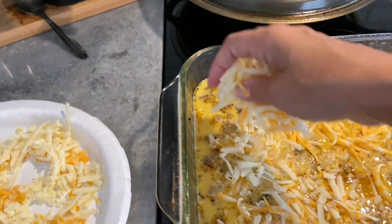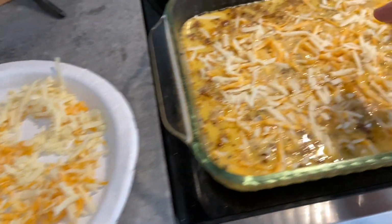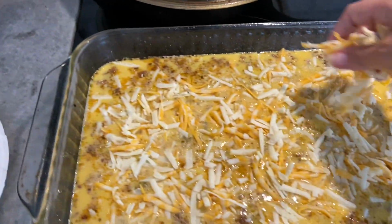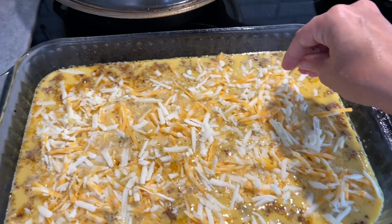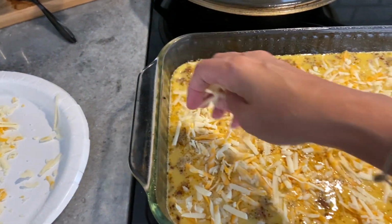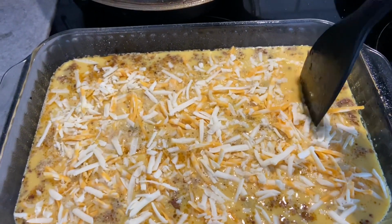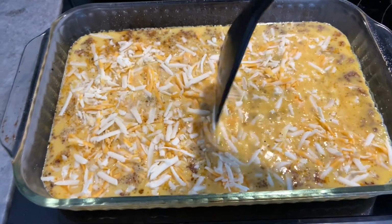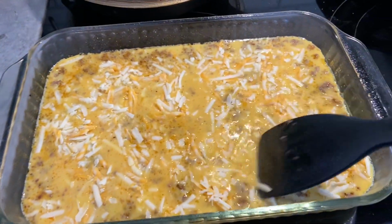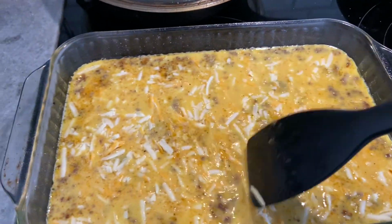and start adding probably 3/4 of it in, and then I like to take a knife or something, and kind of push it in to the egg mixture a little bit so it's not just sitting on top. I don't really like when it gets a big fat cheesy layer on top. I like for it to be inside the casserole. So I'm gonna just kind of push it in a little bit. That way it's inside the casserole and not sitting on top, so you get cheese in every bite.